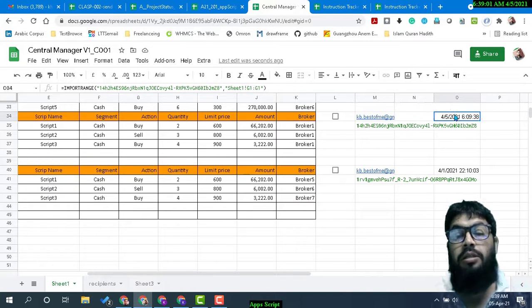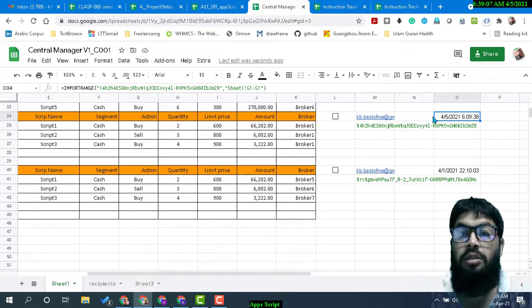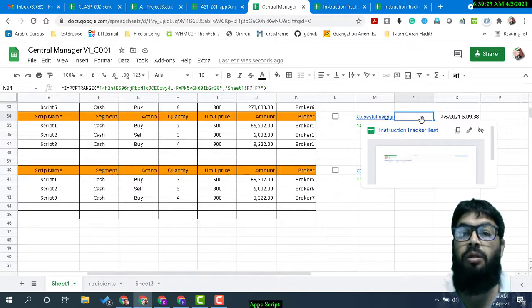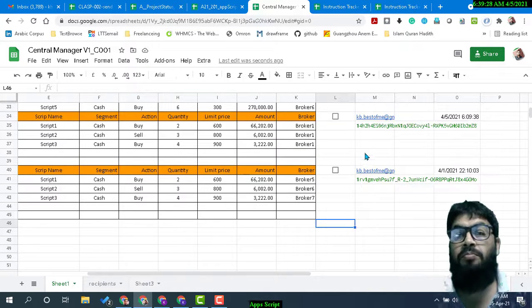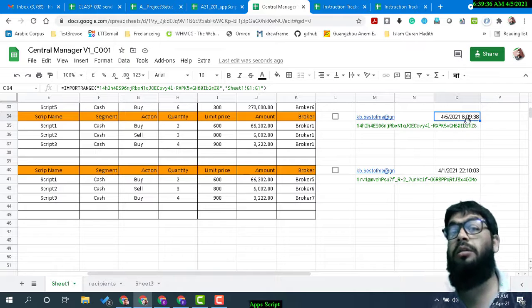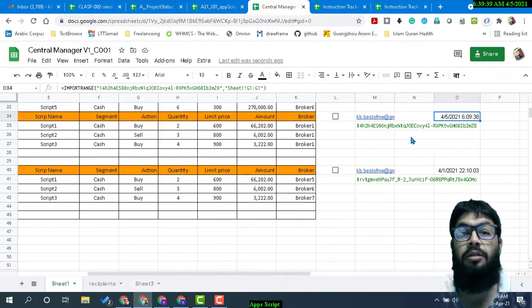This one and this one are linked to the instruction tracker sheet, taking the timestamp and the status. This will come only during the execution of the command, and it will not be visible all the time because of the refresh timing. The main thing is the timestamp. When you see the timestamp is updated, the email has been sent.